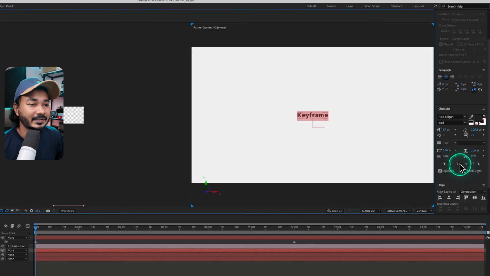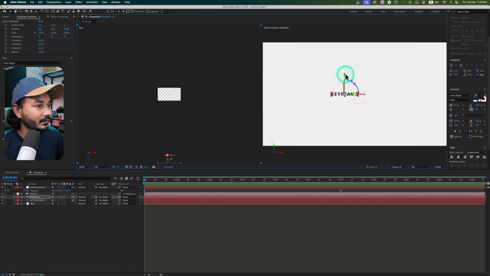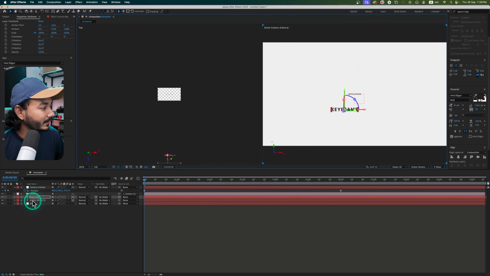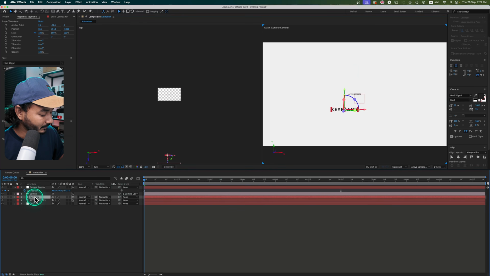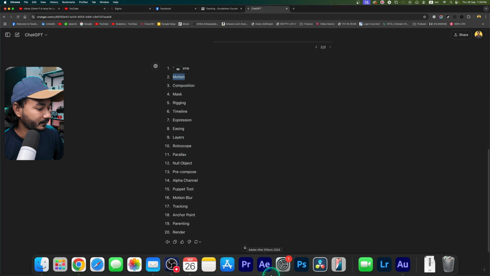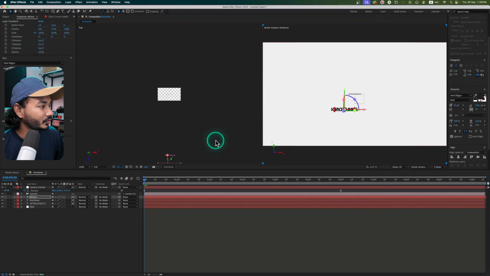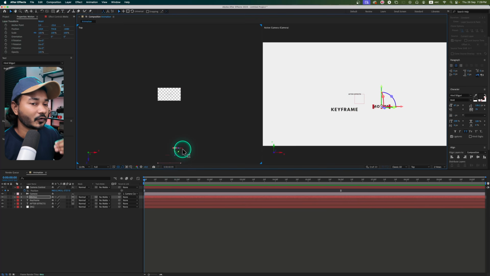Select the text and go here, and then you can click here to make the text uppercase. Now you can change the position. So I'm just changing it maybe here. I can down it a little bit. Again, select the text that you have added, and then Ctrl or Command D to duplicate it. Go and copy the text that you want to place there. Double click here, and then Ctrl V to paste it. You can select the text and then make it uppercase, and then you can change the position. Select the selection tool, and then you can click and drag this to change the position. So you need to do this over and over in order to fill the frame. So I'm just speeding this portion.